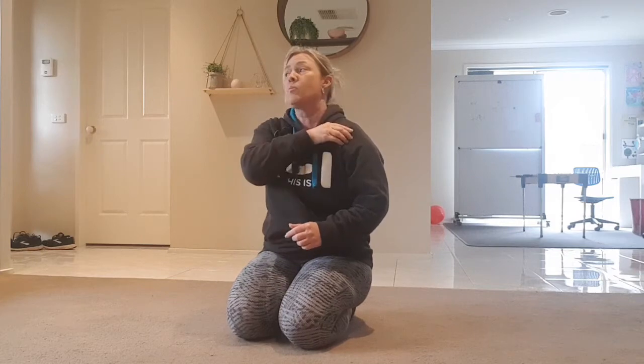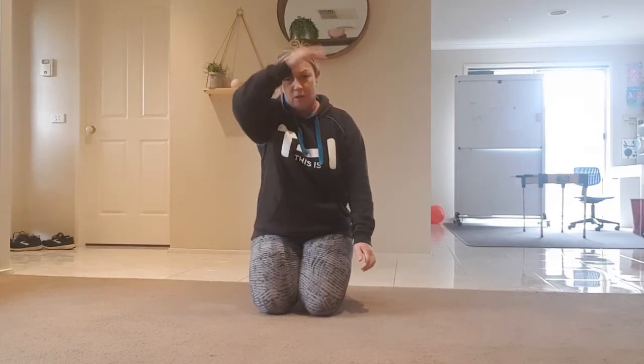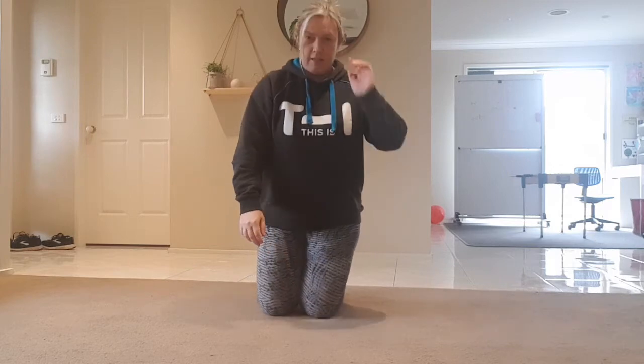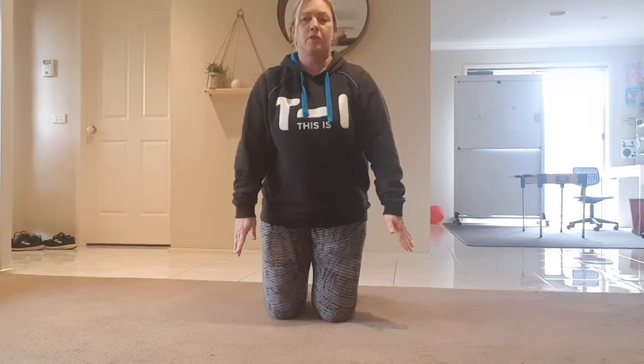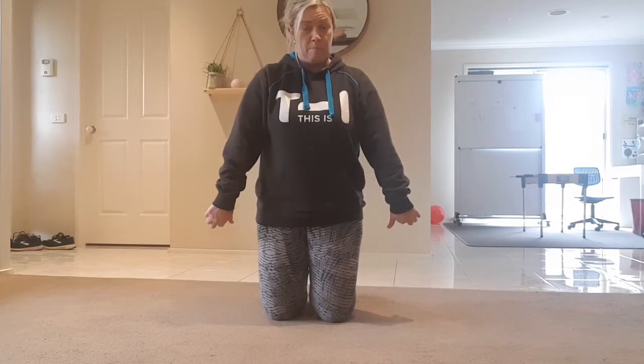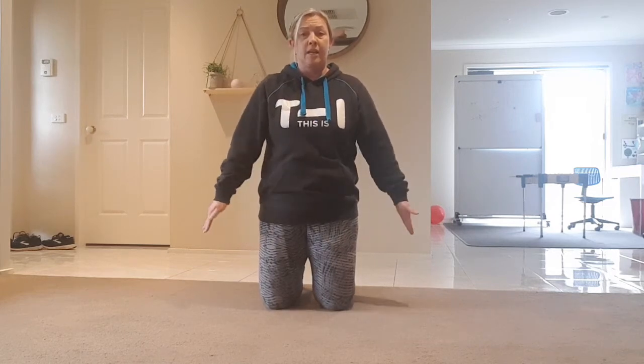Upper back exercise we're going to do now. These are called cobras. I'm going to do them kneeling, but you can definitely do these standing. I'm just doing it kneeling because otherwise I'll chop my head off. Show you front on first. So palms face backwards, shoulders down and back, not shrugged up here. What we're going to do is rotate and squeeze our shoulder blades.